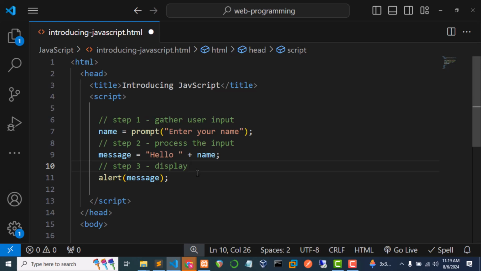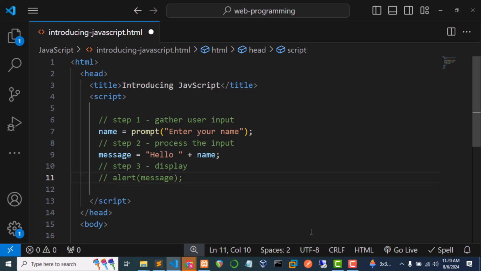Okay, and another cool trick that we'll be using a lot too is I can actually comment out a line of code so that it won't run. So if for some reason I didn't want to display the output right here, what I can do is put the 2 forward slashes in front of that, and that will be ignored when we run the program, and we wouldn't see the alert window pop up right there. So that's another thing that we'll be doing a lot, is commenting out code, because you'll see what I mean, it comes in handy.